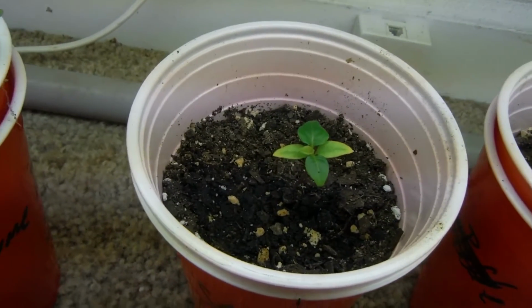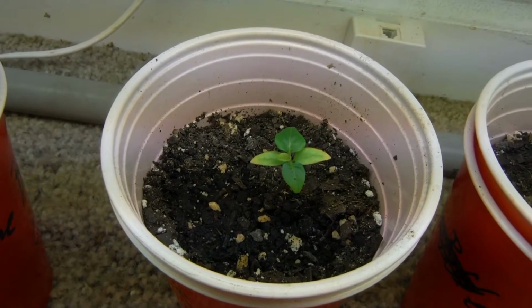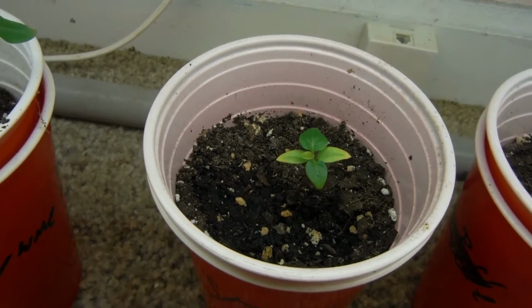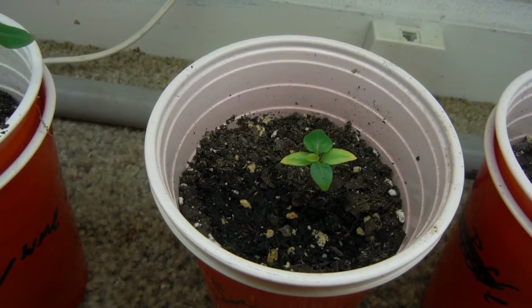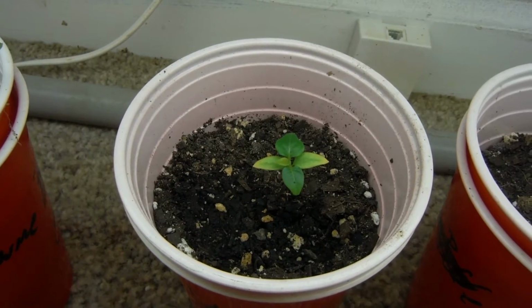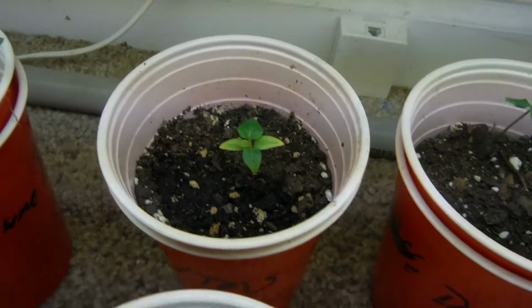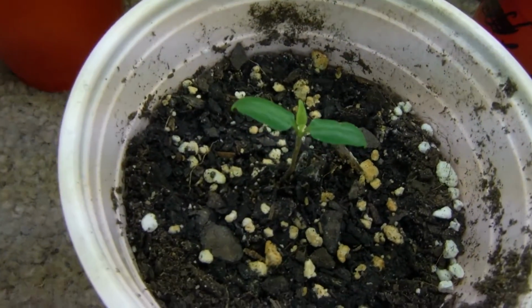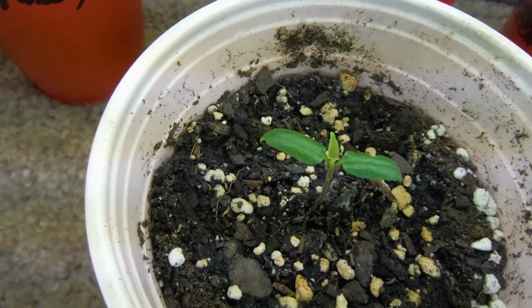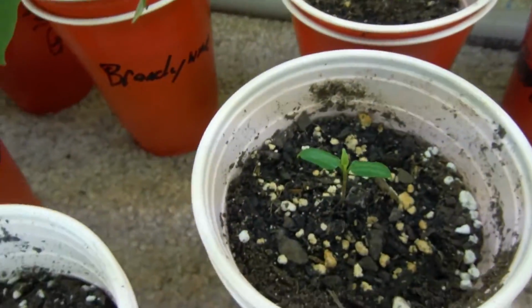My yellow Trinidad Maruga Scorpion looking very nice. The old leaves are looking kind of yellowed, but hey, I mean, it's only eating up the nutrients that are in that soil, and just now did it get Master Blend, so I'm sure it's going to start. Actually, I want to say those 2 new leaves are actually looking a lot better since yesterday, but maybe that's my imagination. Another Scotch bonnet right over here. Both of them were from Brother Troll. This one is actually starting to show true leaves, looking very nice.